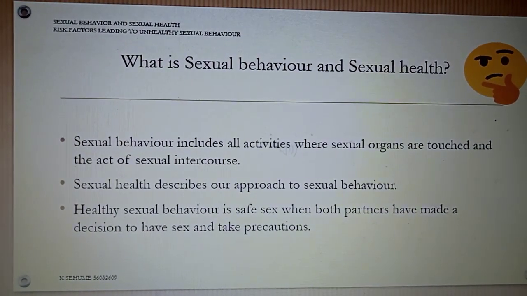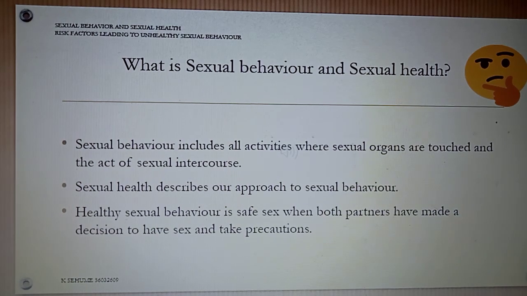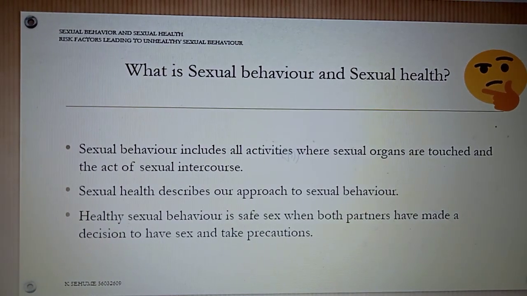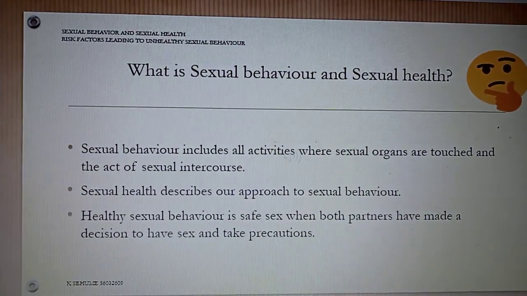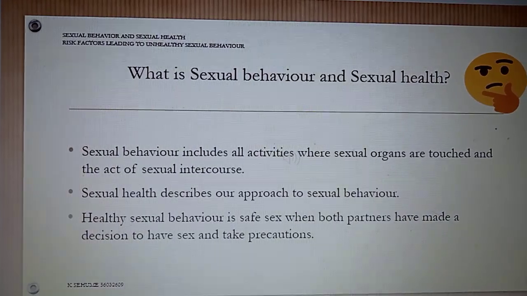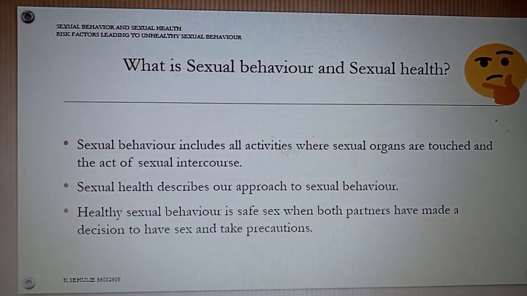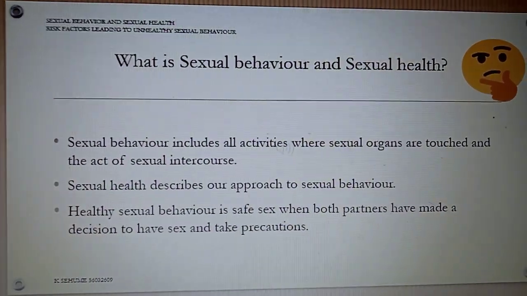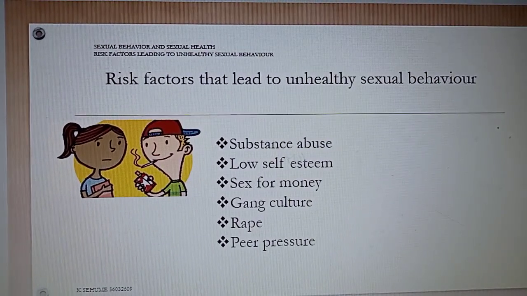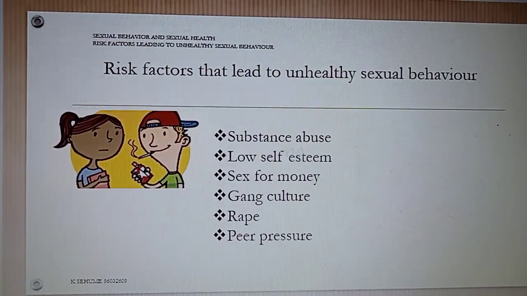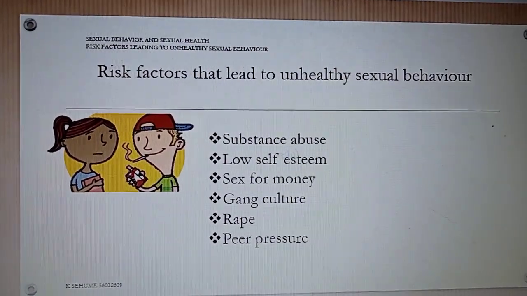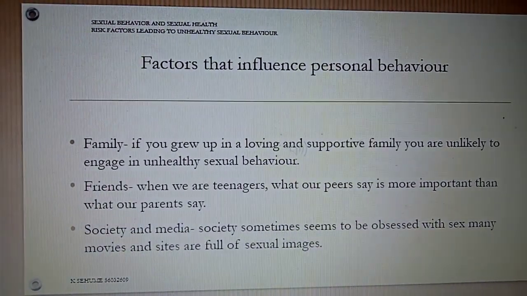What is sexual behavior? Sexual behavior includes all activities where sexual organs are touched and the act of sexual intercourse. Sexual health describes our approach to sexual behavior. Healthy sexual behavior is safe sex when both partners have made a decision to have sex and to take precaution. Risk factors that lead to unhealthy sexual behavior include substance abuse, low self-image, sex for money, gang culture, rape, and peer pressure. Factors that influence personal behavior.